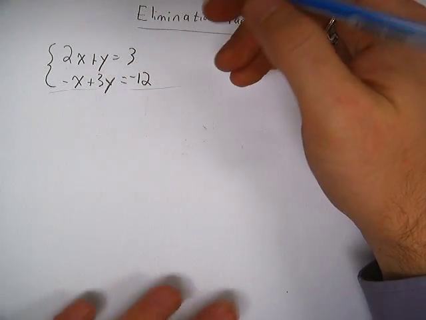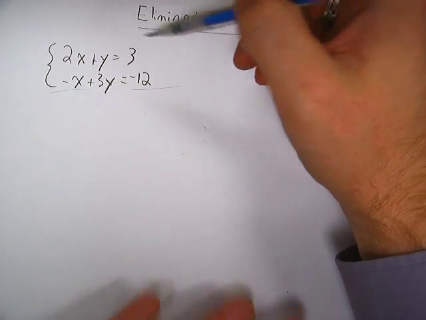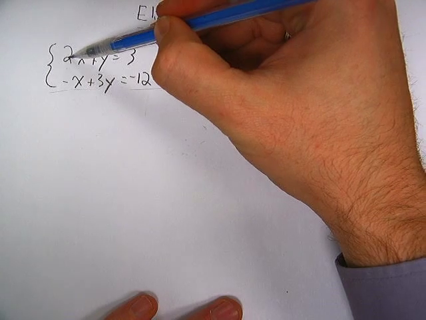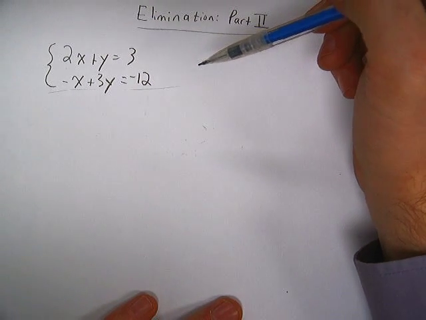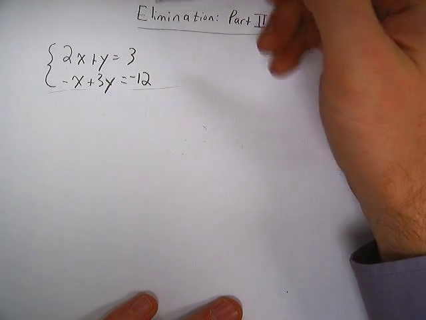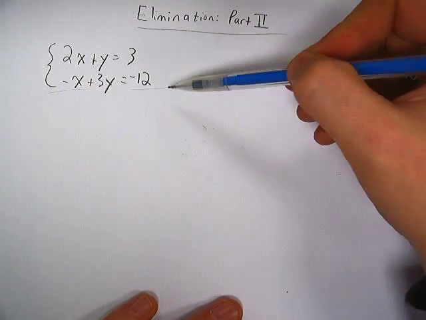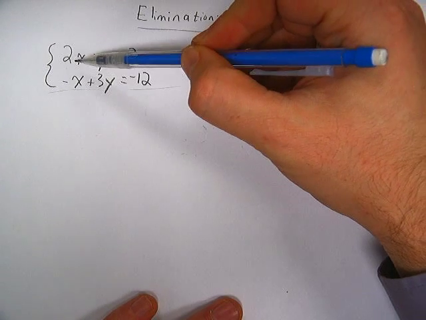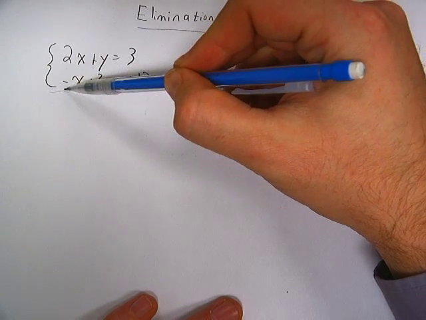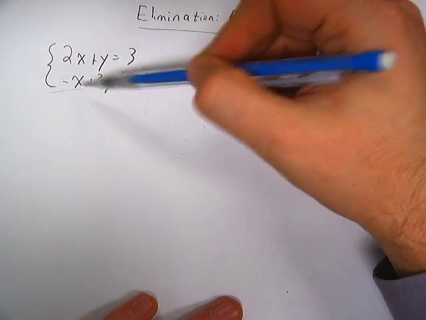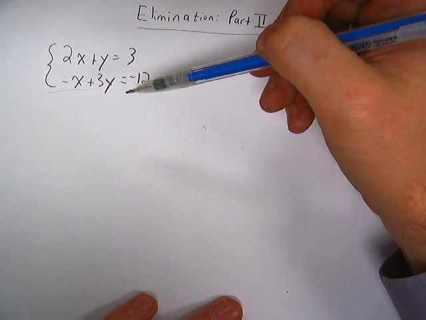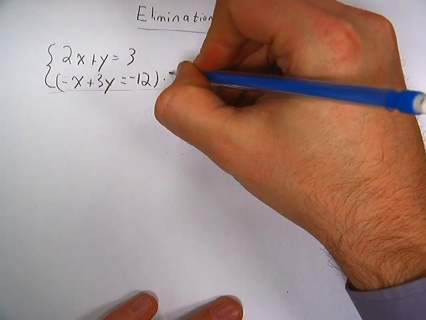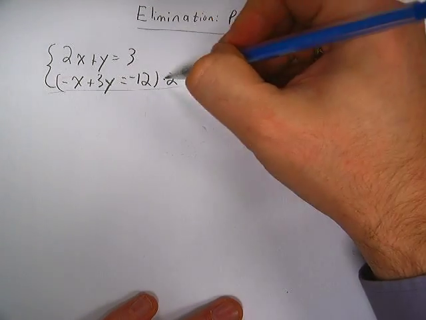Well, one of the things I'm allowed to do is multiply one equation by a number. As long as I multiply every single thing in the equation by the same number, I haven't really changed the equation at all. Do something on the left and do it on the right balances the entire equation. So what I want to look at is, what could I multiply this by right here, the negative 1 in front of the x, in order to get a 2?